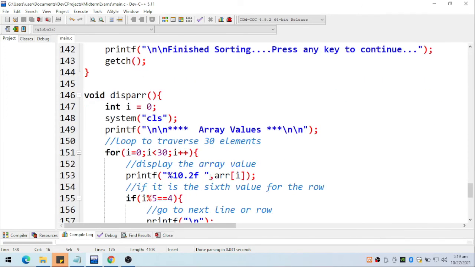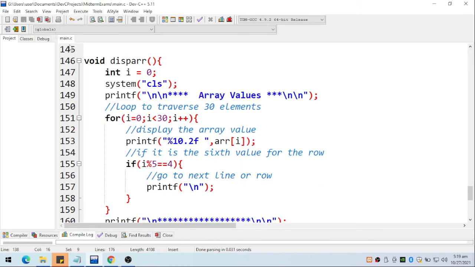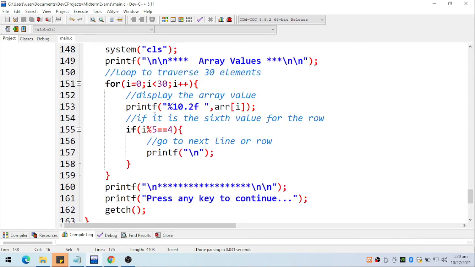To display the array, so we just have the proper headings and then loop from 0 to 29, so lesser than 30. Then we just display the values. So I just use 10.2f, so with 2 decimal places, then spaces, and then another space here, so each element. But notice I have no backslash n, so that will be printed on the same line.